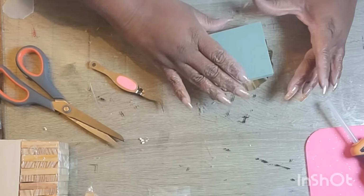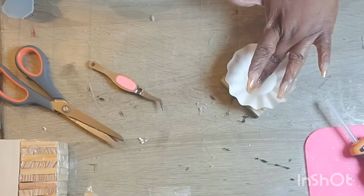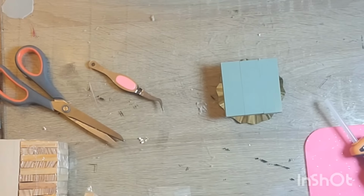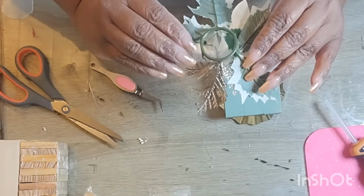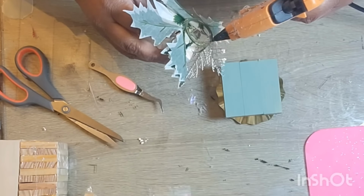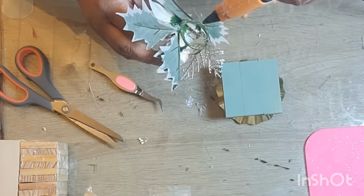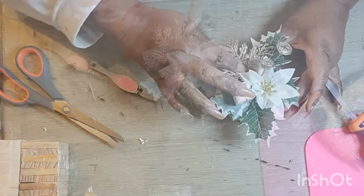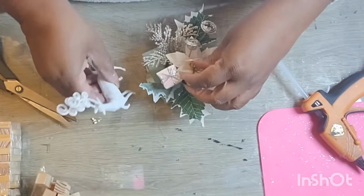Okay, so I had this little cupcake cup in my stash that I was going to use on something else, and I never used it. Took three of the medium sized tower tumbling blocks. I glued those on top of there, glued them together, painted them in that succulent color paint. Then I'm taking this candle wreath pick that I had, and I just glued that on top of there.